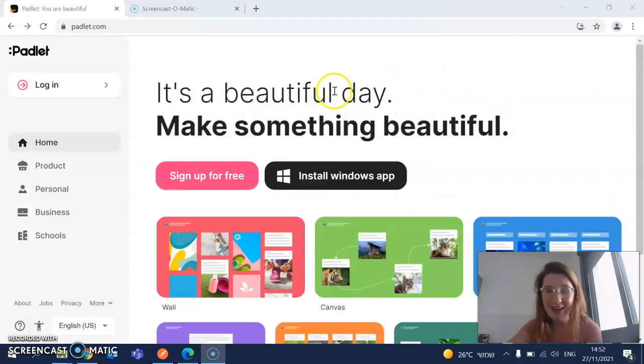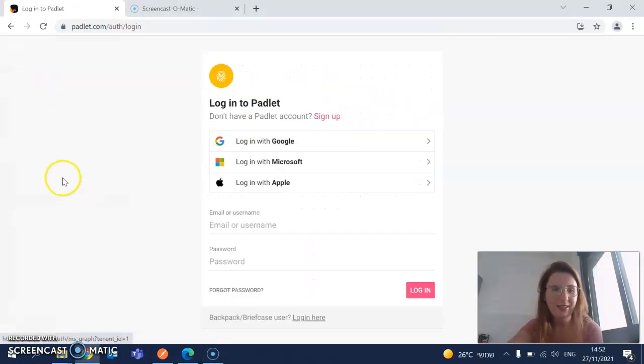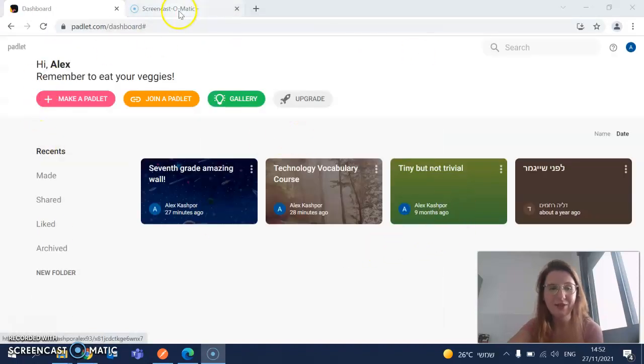So I already have an account in Padlet, so I just click on login. As you see, I go through my Google, and this is the thing that you see after you go into your Google account. So I already have a few boards here. Your max at this site is 5 boards on the free version. You can create another account through another email, but let's start with the 5 first ones.